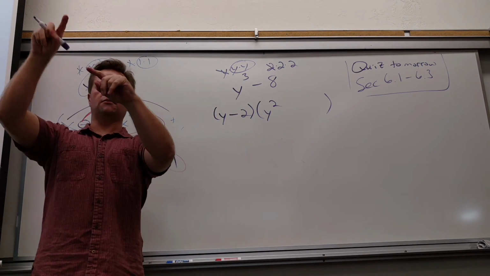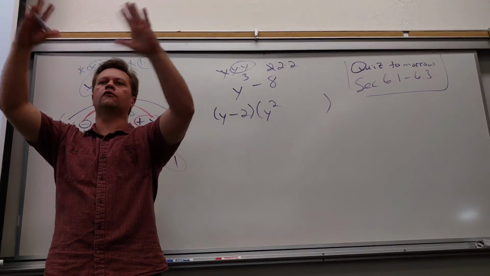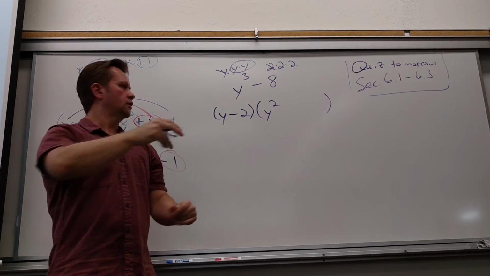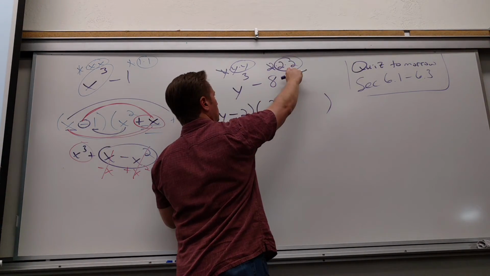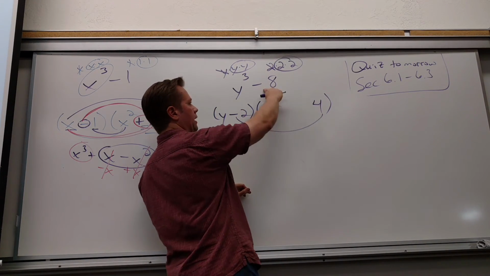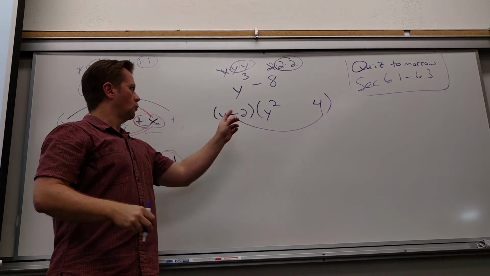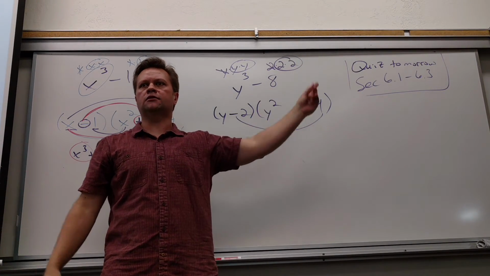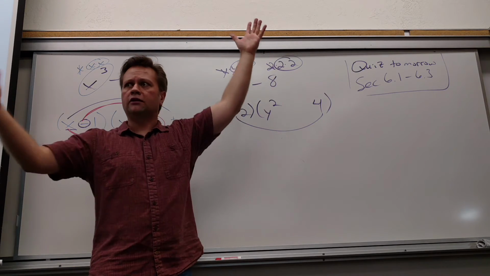As I'm doing it, I'm thinking about when I FOIL, so I get what I'm supposed to get. That's how I know I'm on track. What are these two 2's? 4 goes here at the end, so that overall I get minus 8. Bam. One of each, two of each. Why does that make sense? Because I started with 3 of everything.